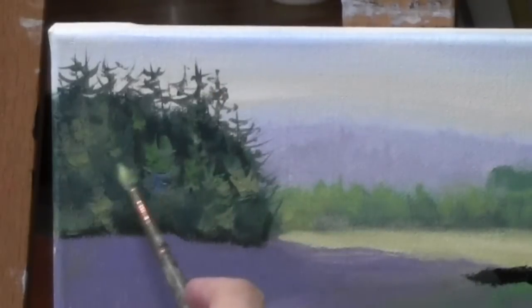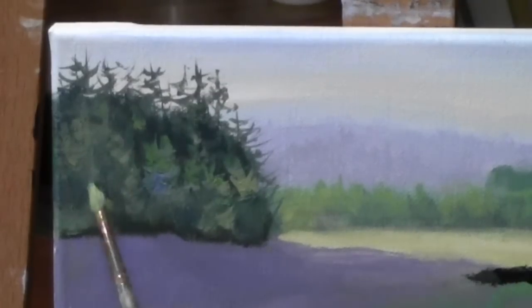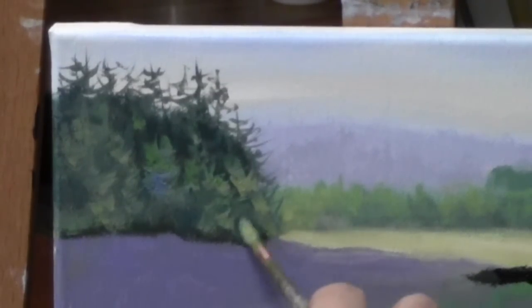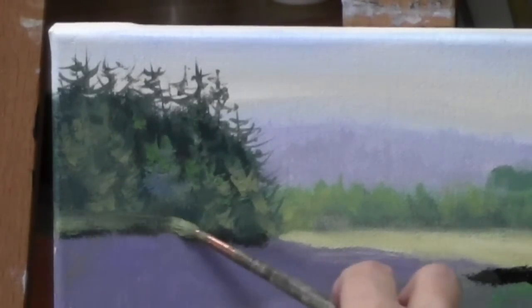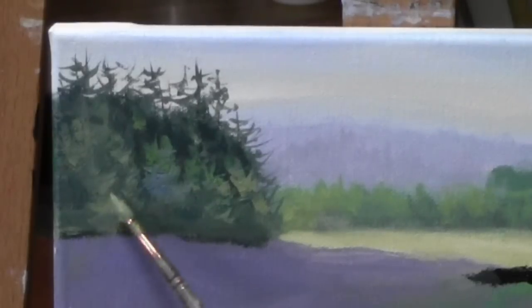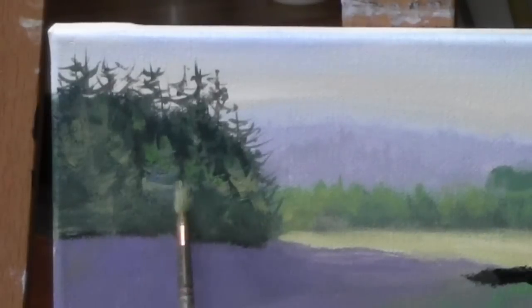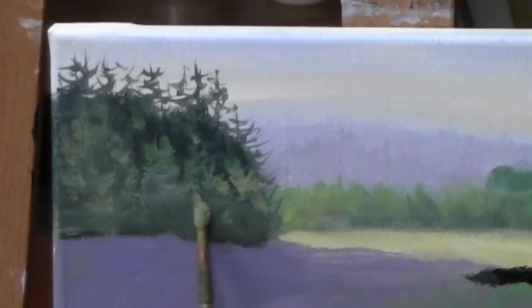You can go back and forth with the background, the foreground, the darker, the lighter. You don't really have to stick to a particular order of dark to light or light to dark. And if you had painted these tops of these trees and didn't like the way that it ended up looking, you can always come back and take your background sky color and paint back in around them. That's called painting sky holes. And that's a good way too to correct any mistakes.